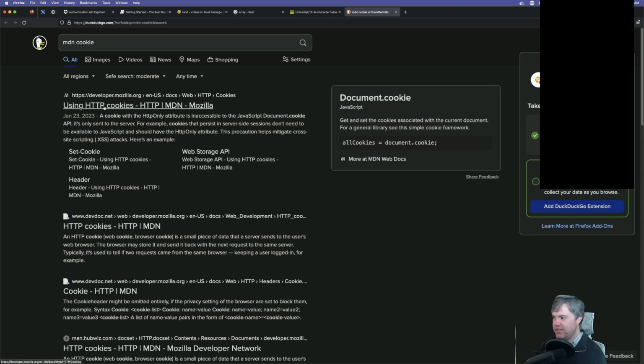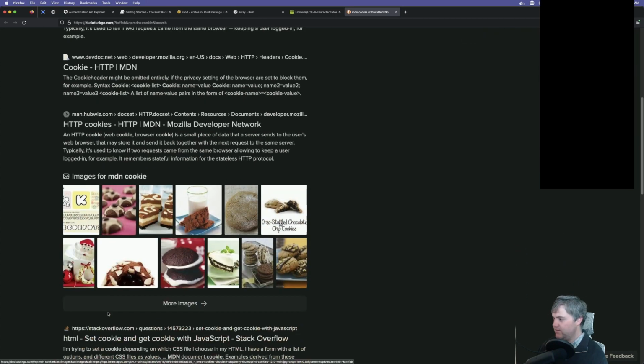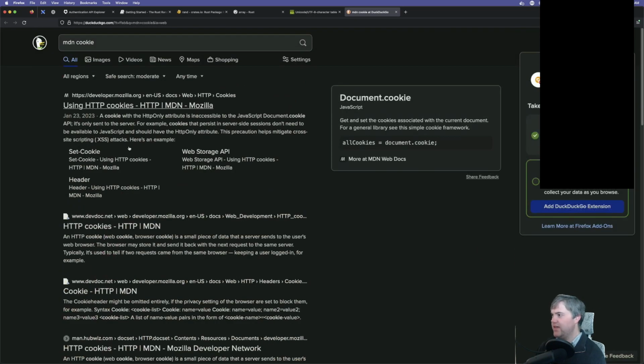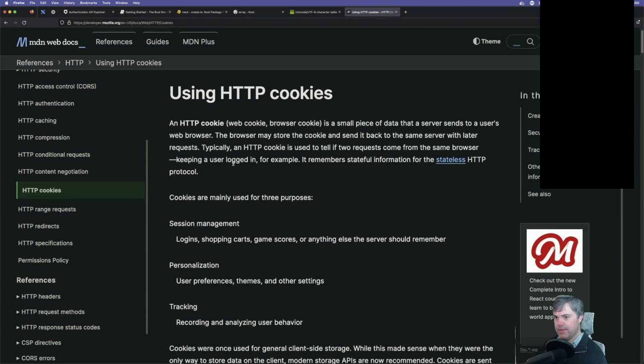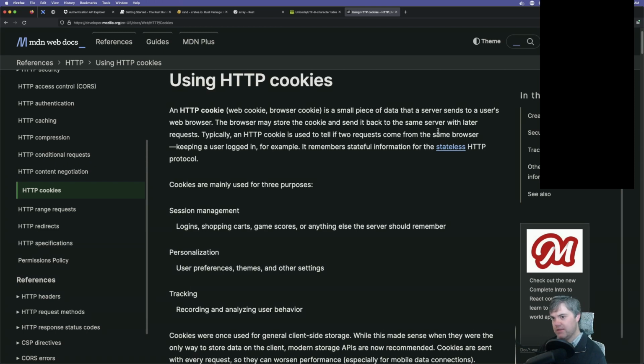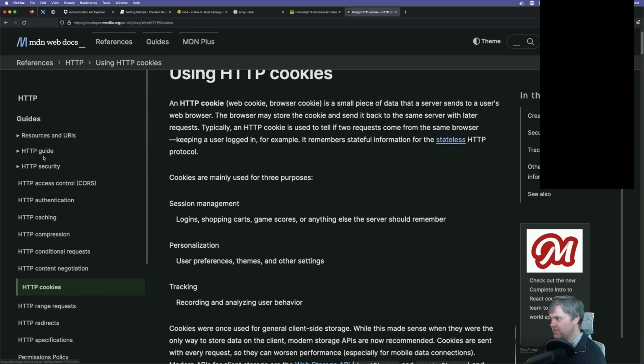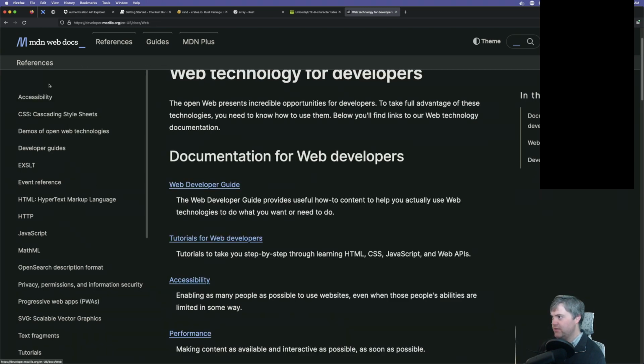I mean, it's pretty simple. I want non-HTTP. These are HTTP cookies, which is not exactly what I want, because that's a server-based cookie.